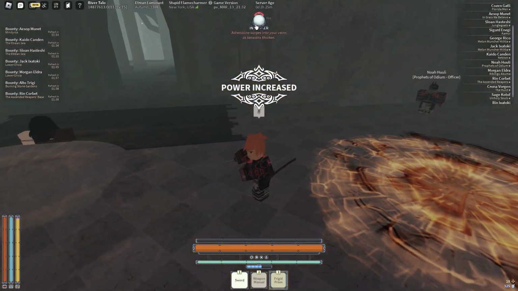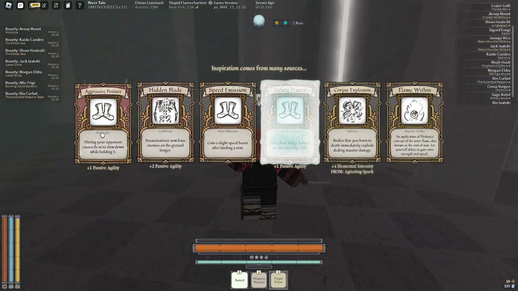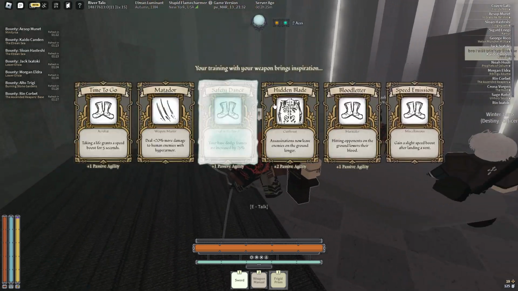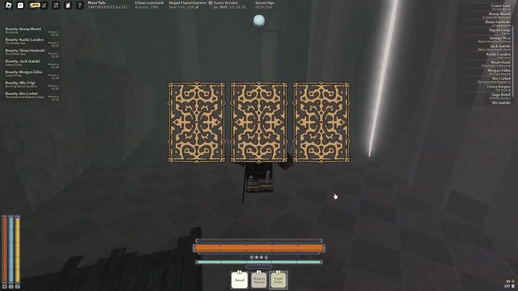There we go. Alright, so we leveled up and let's see what we get. So I'm just gonna get aggressive posture. I'm also just gonna get safety dance. And then finally, I'm just gonna get Mirage Clone. There we go. I got Mirage Clone, finally.